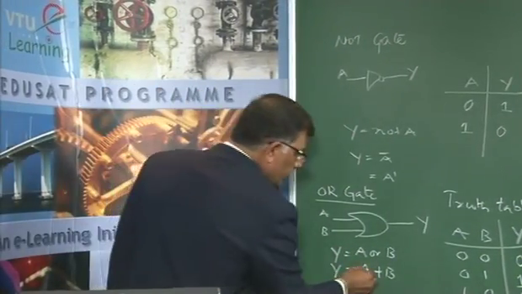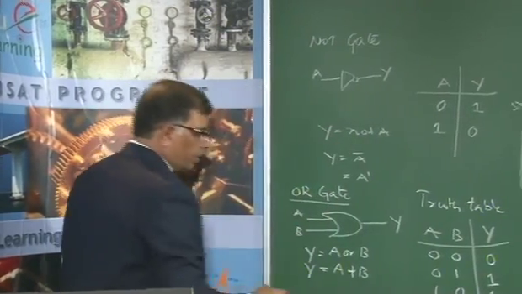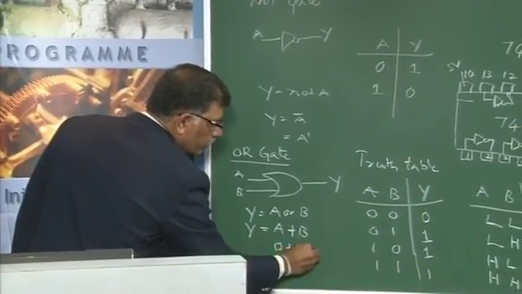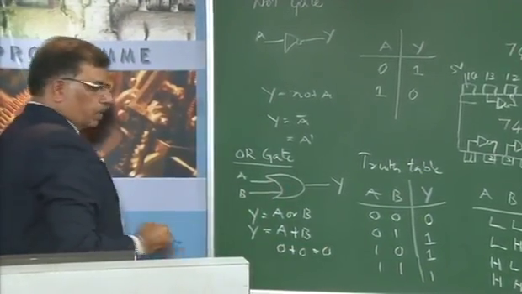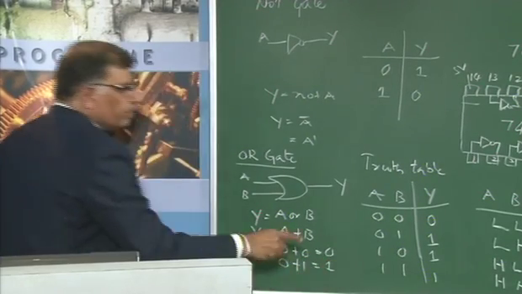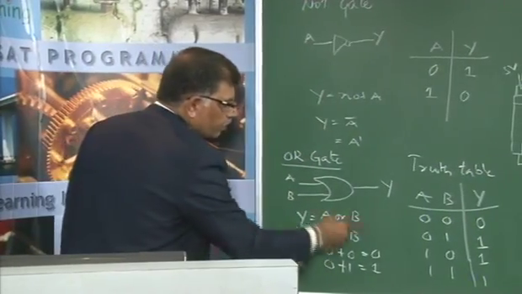So the equation in terms of an OR gate is Y is equal to A plus B. Just let's try to substitute the values and check what value we will be getting here. When A is equal to 0 and B is equal to 0, 0 plus 0 is nothing but 0. And 0 plus 1 means the output will be equal to 1. Like that we can evaluate what output we get from this expression A plus B.